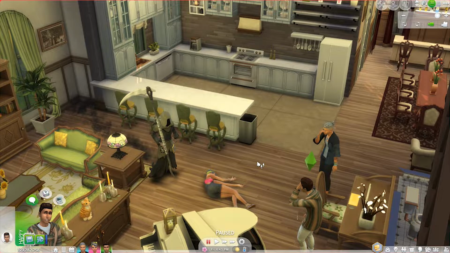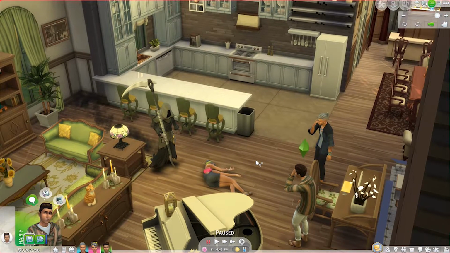Now, just as a side note, if you only have one Sim in the household and it's your Sim who's dying, you're not going to be able to prevent death. There's nothing that you can do. But if you do have other members of the household, then you can try to get death to not take that Sim. The first way is by simply clicking on the Grim Reaper and pleading for that Sim's life.